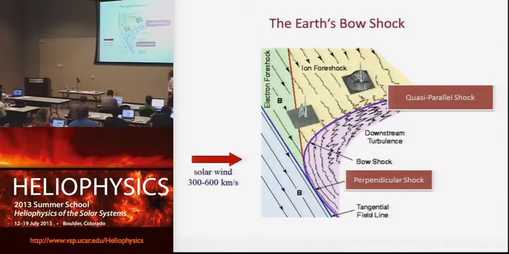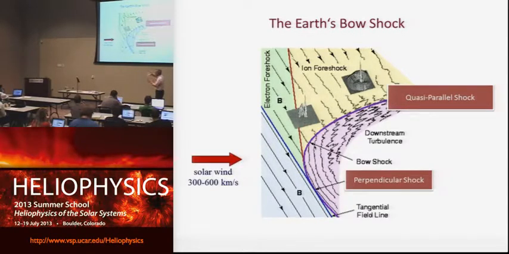And so the Earth's bow shock, as I said, is a shock which stands in front of the magnetosphere, so the magnetopause is the obstacle. The magnetosheath is the region of solar wind flow, which is now subsonic. So between the bow shock and the magnetopause, we have the magnetosheath. From a shock physicist's point of view, the magnetosheath is the flow which has been decelerated from supersonic to subsonic.